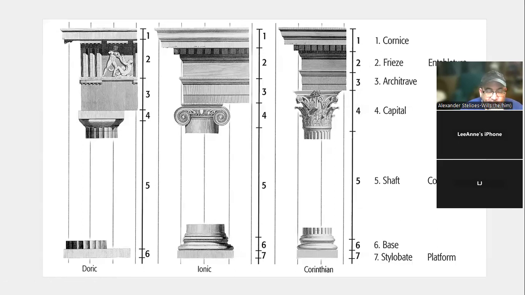The columns also have fluting, right? Those lines that go up and down along the side. But notice that the fluting system is quite different between the Corinthian and the Doric. If you got up close, you could see that in the Corinthian it is scooped out and curved, whereas in the Doric it's also scooped out, but it comes to a point. It's a slight difference.